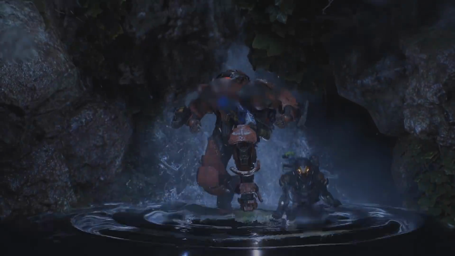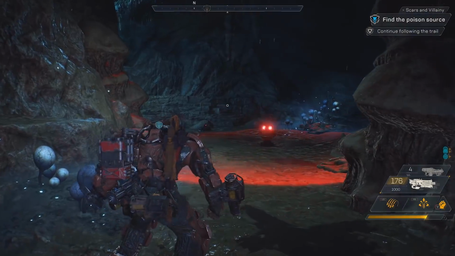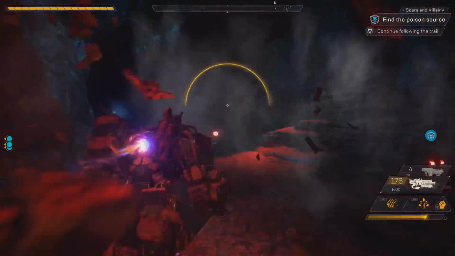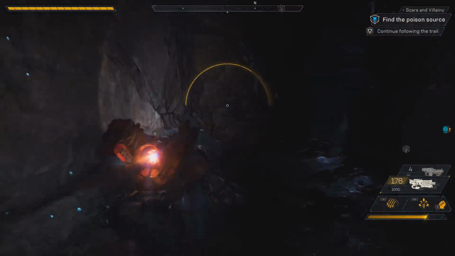You had a couple of different weapons to choose from, a primary and a secondary. The ability on the left bumper was a freeze grenade, and the ability on the right bumper was basically the thing Iron Man does where he goes with his hand. You know exactly what I mean.